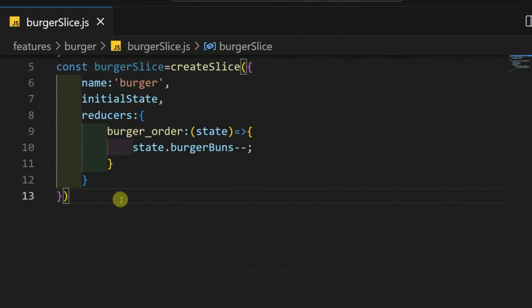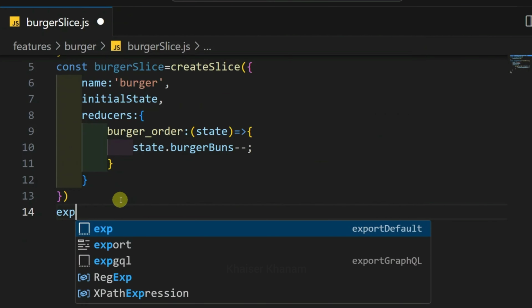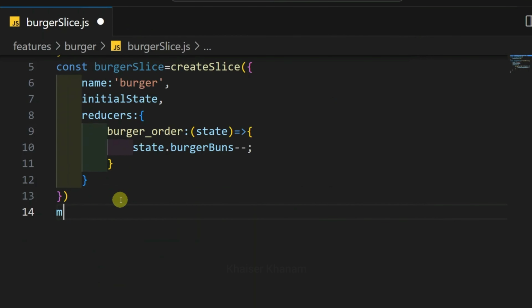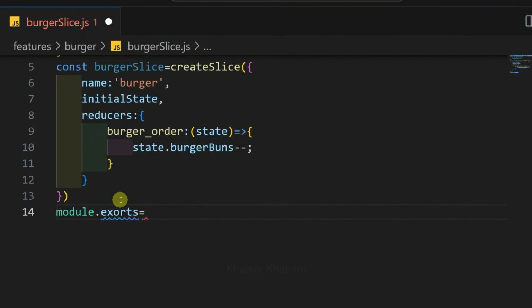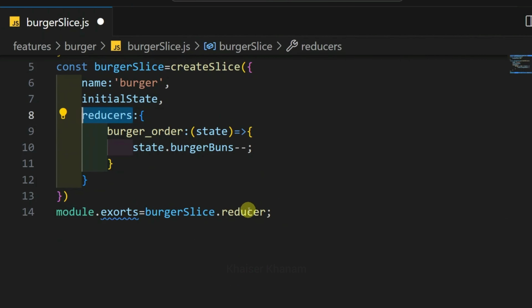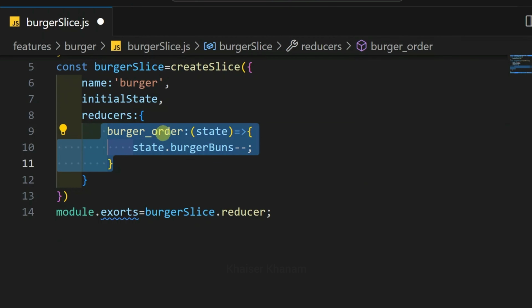Once it is done, once this slice is complete, below this, I just have to export this reducer. So here, I will write module.exports is equal to, from this burgerSlice, I just want to access this reducer. Here, do not get confused why we are writing reducers and why we are writing reducer here, because this is the property where we can define multiple reducers.